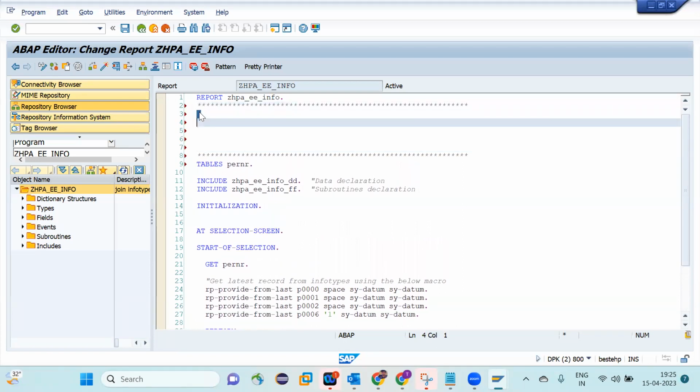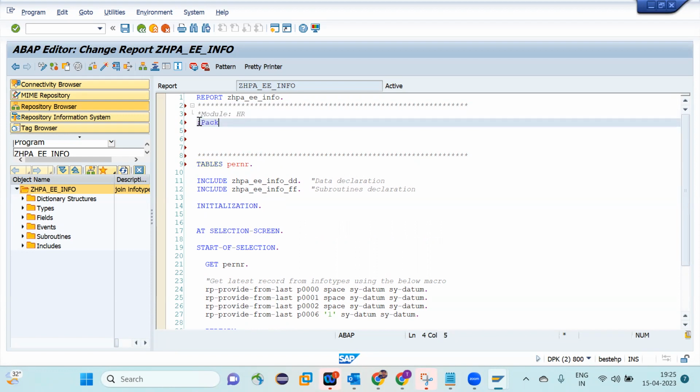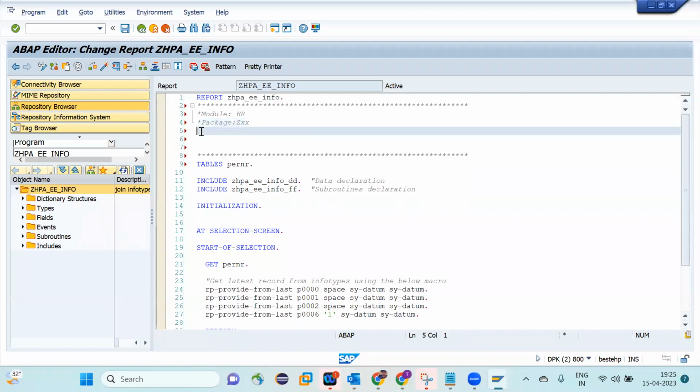So it will be first the module, you say HR module. Then it will be the package, in which package. Basically we will give some Z package now. For us it's temporary. Then who is the author?